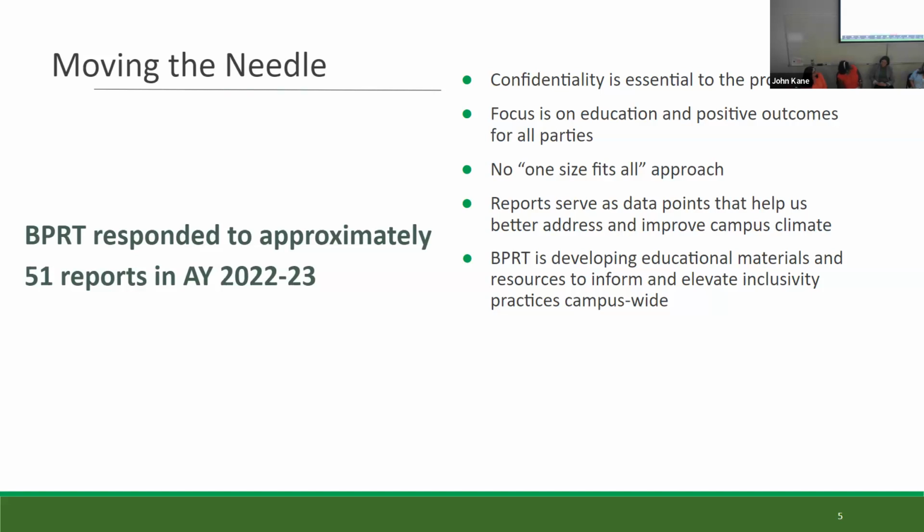And I'll fly through the rest of these because I know we're already at 1:20. I said this before, but it's really important that folks realize that these reports we get serve as data points that help us map out what the campus climate looks like. Eventually, we should be able to use all these data points to figure out what interventions or processes we need to implement so that we can push the climate wherever we're trying to take it.